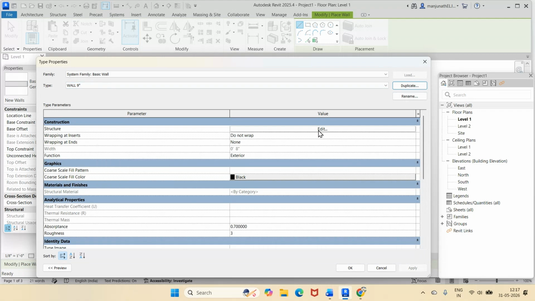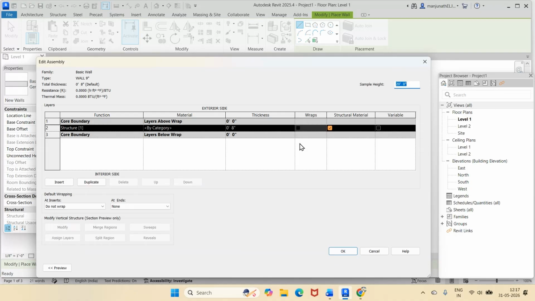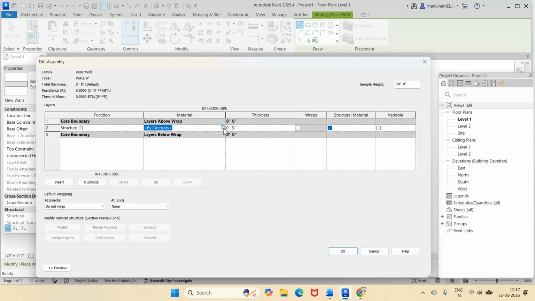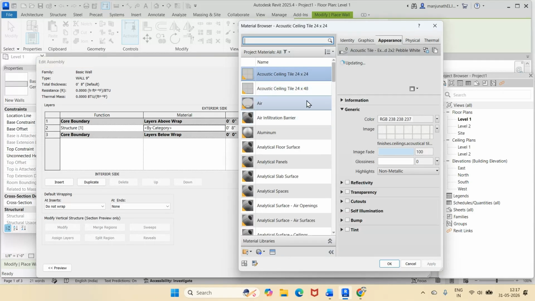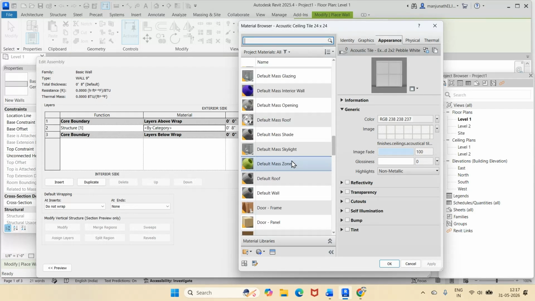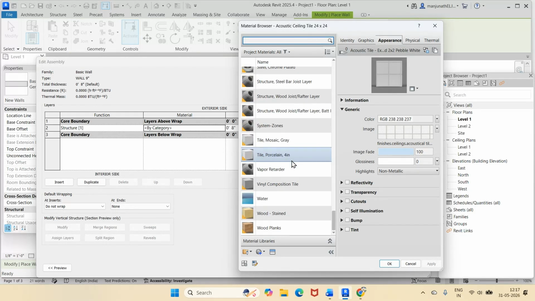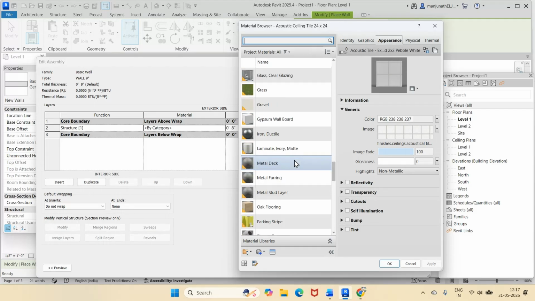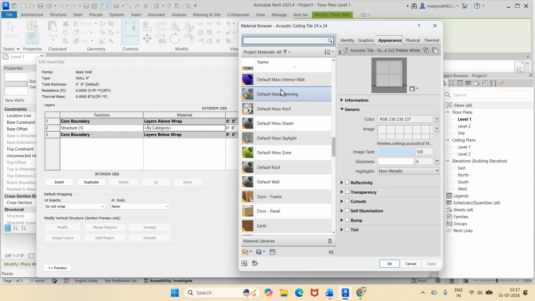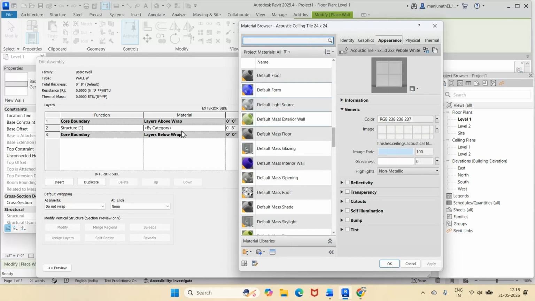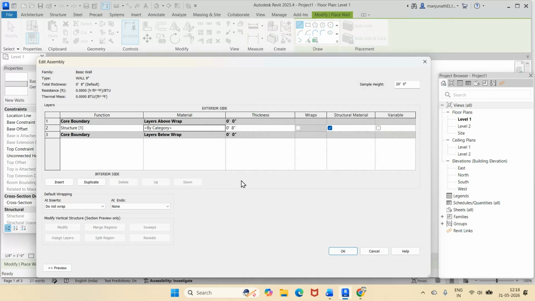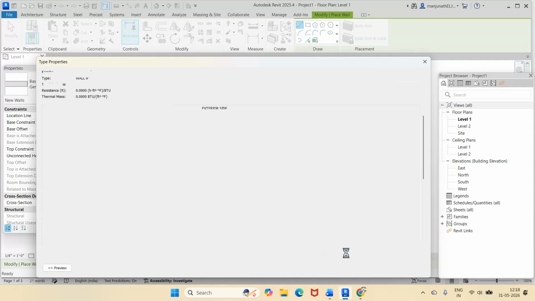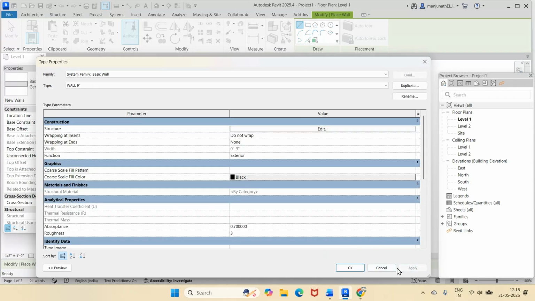So to do that, I will just come down to structure, wherein you have edit. Then in the structure, you can see, and if you just click on this you can change a lot of things here, which is available. What are the different types, colors, and all those things which you can give, whether it is wood or whether it is glass, all these things which you can give in this one. But we are going to take up that at the later stage. So here, the main intention is I want to create a 9 inches wall. You type 9 inch, 0 feet, 9 inches, and then click on OK, then click on apply and say OK.